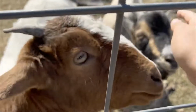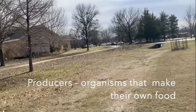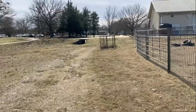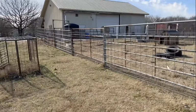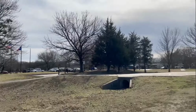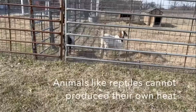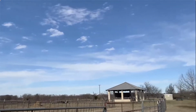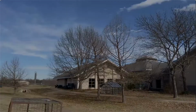Well, without plants, we wouldn't have the food to feed these goats, to feed ourselves. So everything that depends on producers would die off. And next, we have the heat energy that the sun provides. So heat energy is incredibly important. I know it's been cold, but when you step out, you feel the sun's heat, and that heat keeps a lot of animals going. I have plenty of reptiles in my classroom, and without the sun, those reptiles that are ectothermic would die. So, the sun provides us with heat and light energy. That's why it's so important to us.